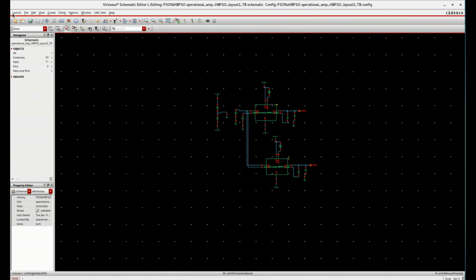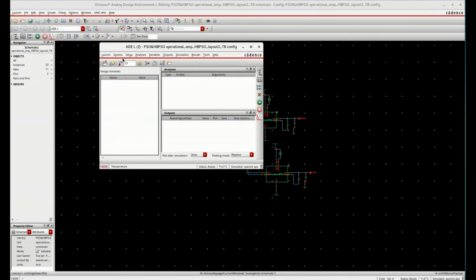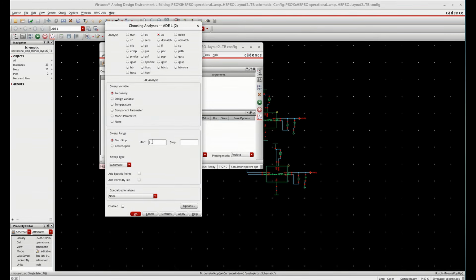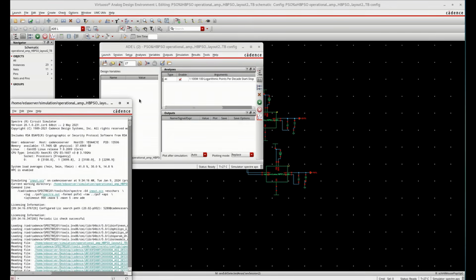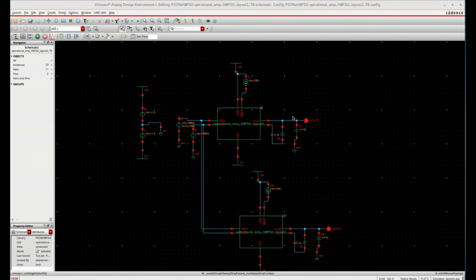Second step. Now go to launch ADE and run from this. Choose AC analysis, 1 Hz to 100 megahertz, suppose, logarithmic, 100 points. Now run it. So results, direct plot, gain and phase, Vout by Vin.